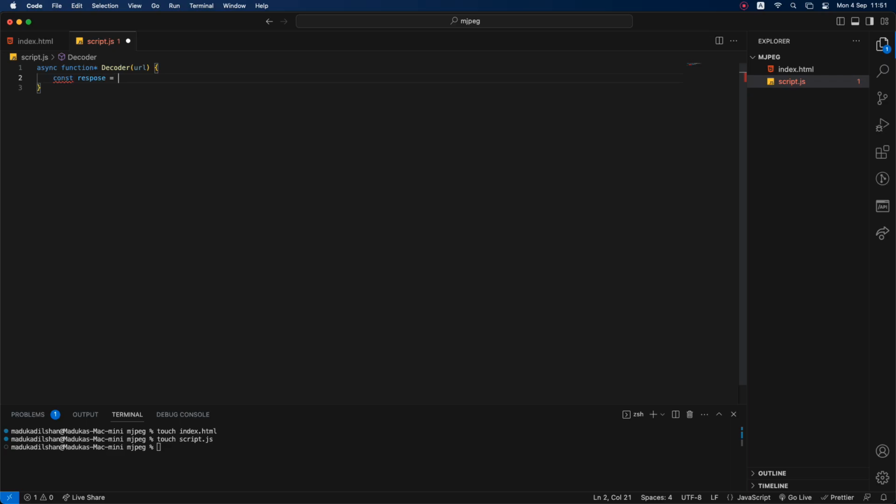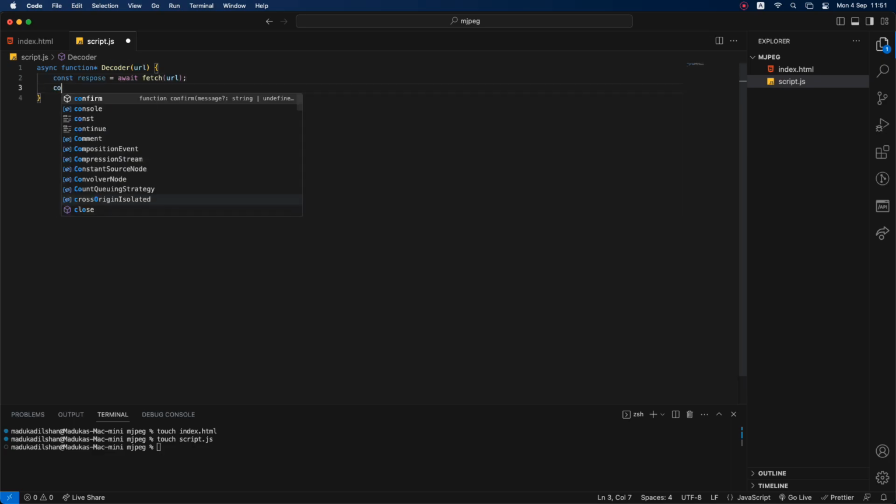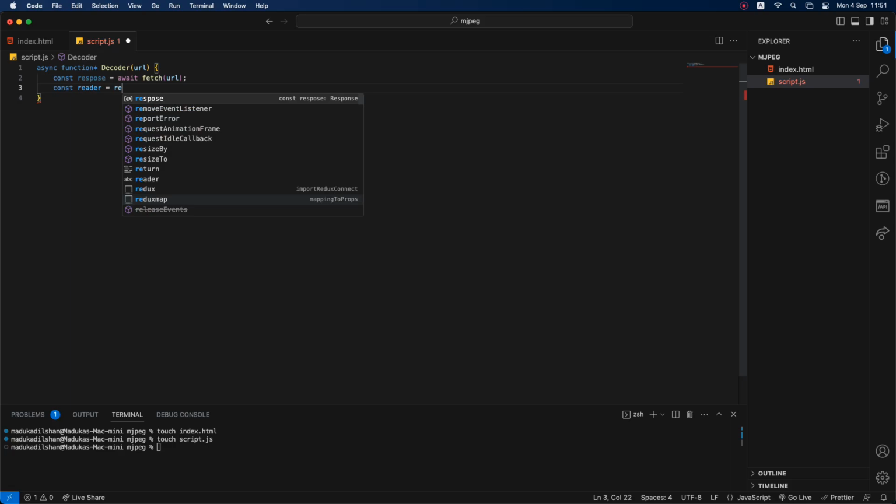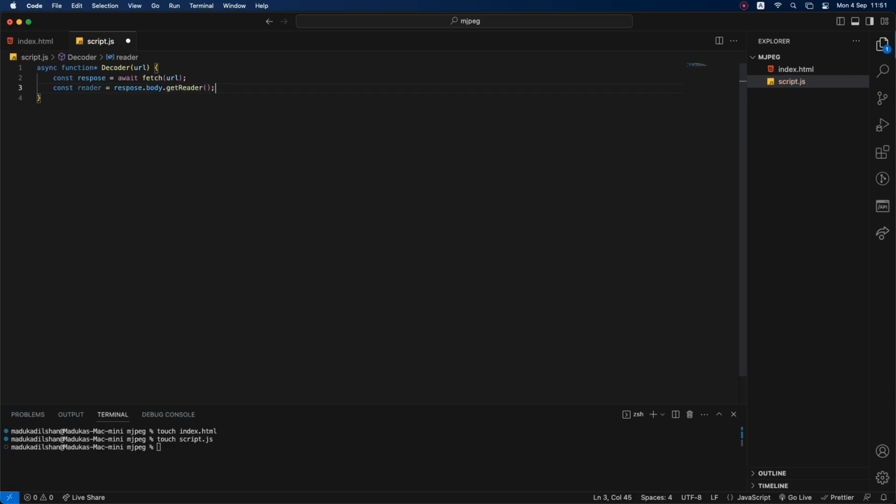And let's send the request using fetch. Like this. And then I can get the reader out of the response body, getReader, right? And then I'm going to create a while loop, while true. This is going to be true every time.